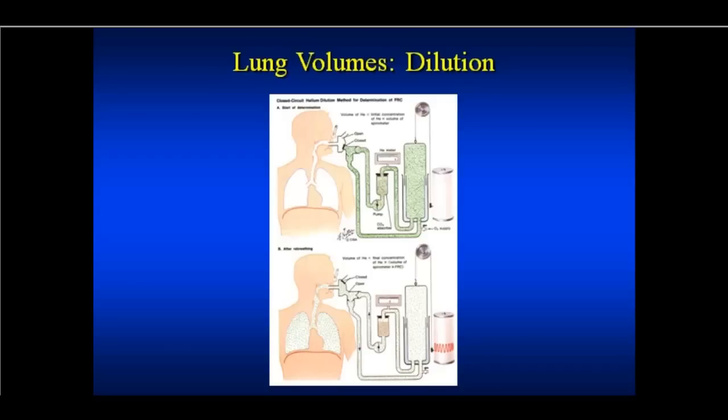Nose is pinched, of course, right? So the helium now is equilibrating between the system here and the lungs. You're constantly pushing in oxygen because we consume oxygen and scrubbing out carbon dioxide so you can keep the volumes equilibrated. And then you measure the density of the helium at the end, and the less dense it is at the end, the bigger your lungs are because it's diluted into more space.